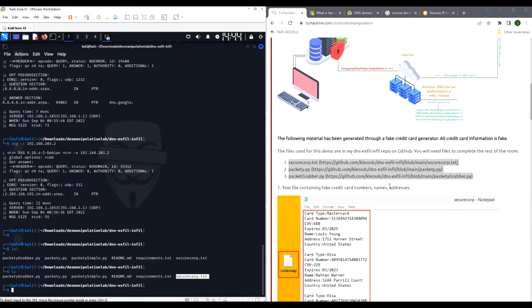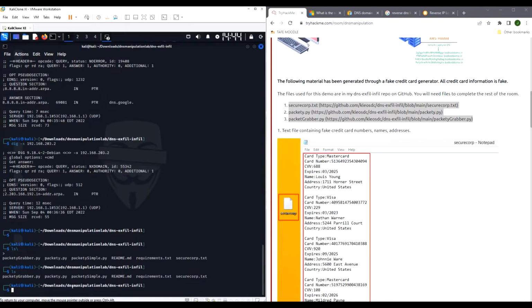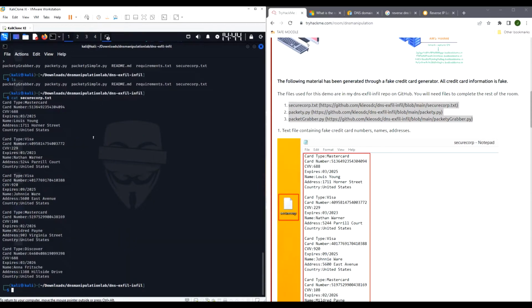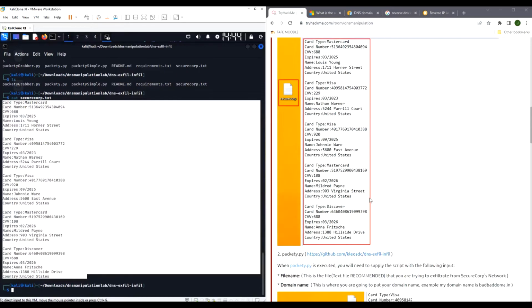Right, so we have the securecorp text file. I want to have a look at that right now. Cat. Right. As you can see, it gives us some fake credit card numbers, and these are fake, so don't bother using them.